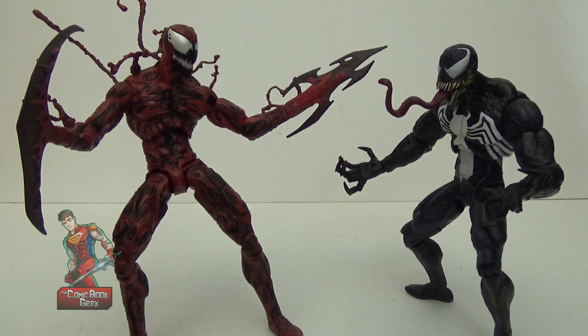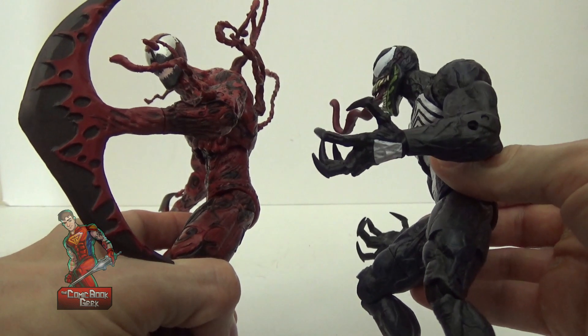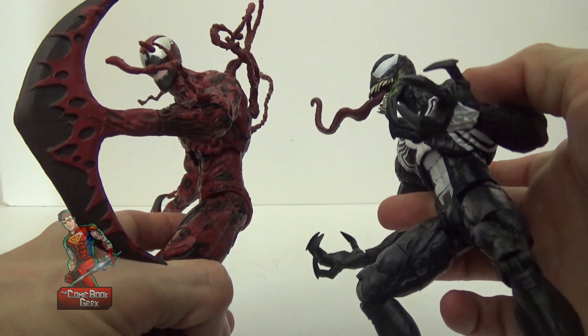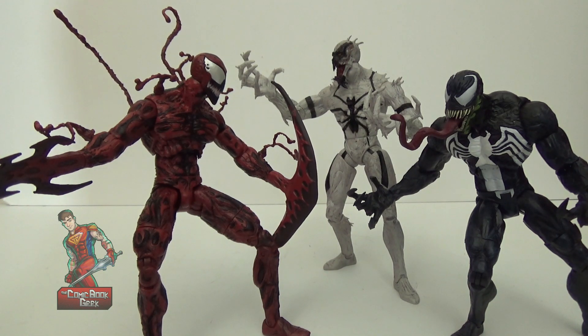Here's a quick comparison to one of the Marvel Select Venoms — I did a video on this which I'll link. Seeing them together is really awesome. I love both sculpts and I'm really impressed. I think these are probably my favorite definitive versions of Carnage and Venom. Even if you're more of a Marvel Legends fan, you gotta admit these two together look great. Body-wise they're similar, although Venom is more massive with bigger arms and chest. Here's Anti-Venom and regular Venom together with Carnage — I think they dropped the ball on Anti-Venom, but the other two symbiotes really make up for it.